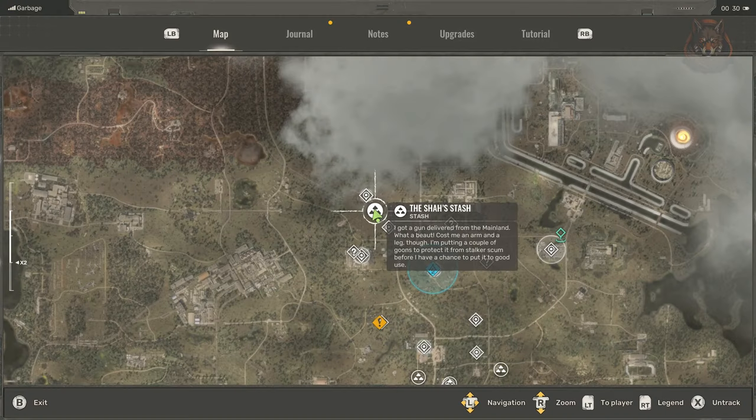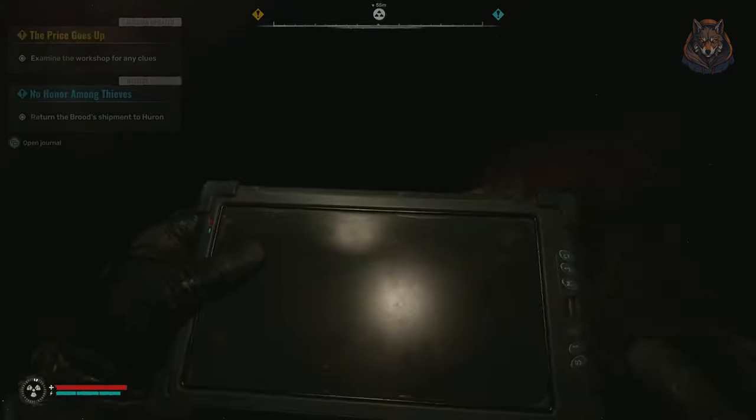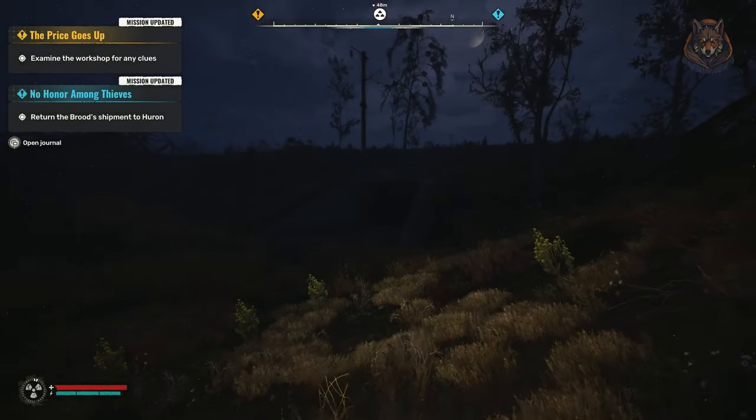Finally, you can find the stash once you've talked to him, in the northern part of the garbage in a tunnel. Just be careful, as a mutant will attack you once you pick this up. You should also get an achievement for doing this as well.